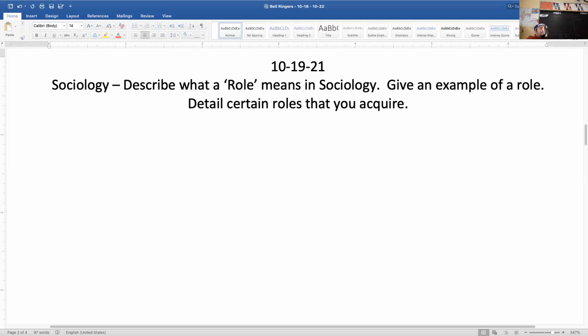All right, so we ready? So we first need to know what a status is before we talk about a role. I know, but we need to first know what a status is before we talk about a role. So what is a status? What do you think? I'm sure with your research on your iPad, you had to figure out what a status is. Yeah, so it's a position, right? So it's a position that we might have within a group.